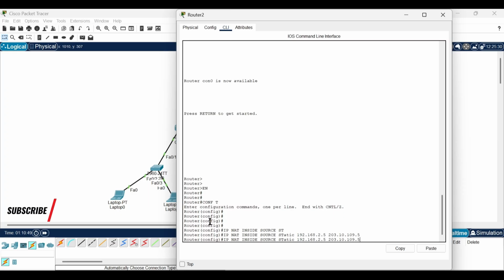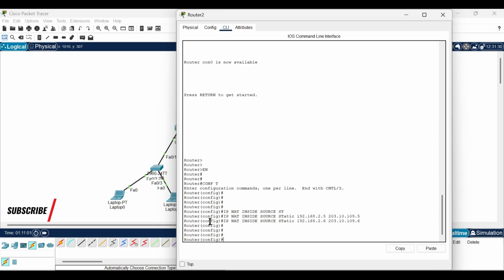We do the same for the second device, which is 2.6, with the public IP address of 203.10.109.6. Now we've created our static NAT on both routers, but it is not active until we apply them to an interface.